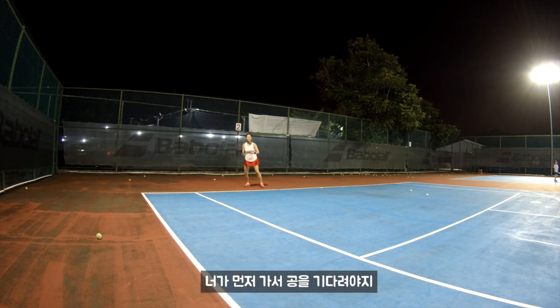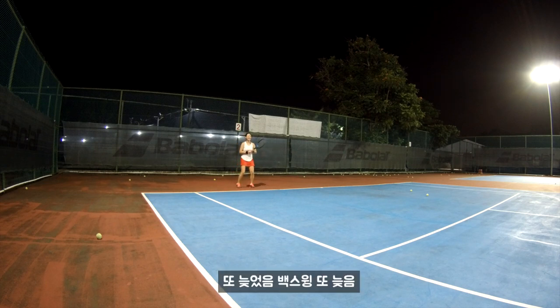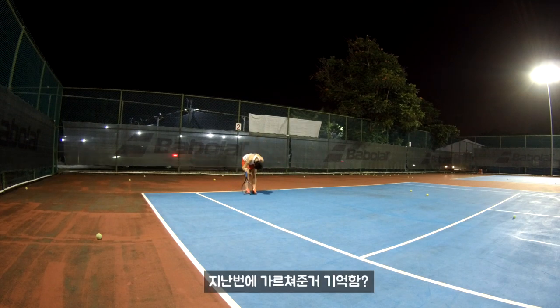You need to wait for the ball. It's not the ball waiting for you. Too late. Your backswing is too late again. Okay, remember what I said before.